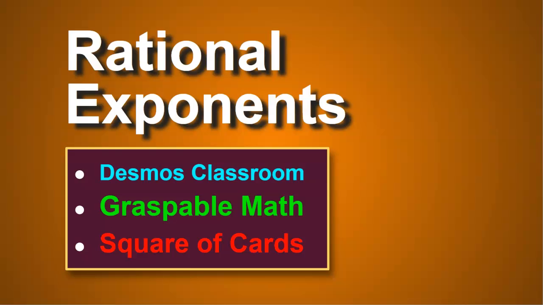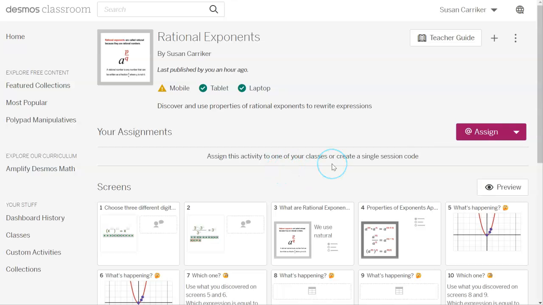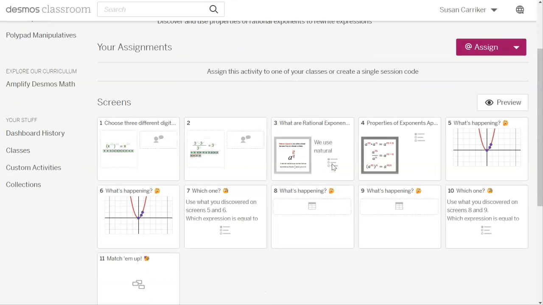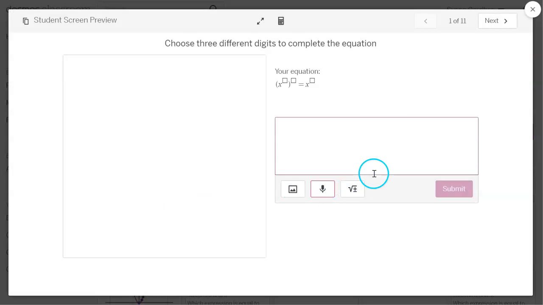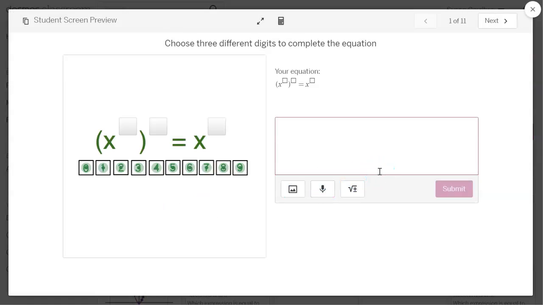So let's get started. In Desmos Classroom, this should go quick. There are only 11 screens, so let's start. The first screen isn't really about rational exponents, but just exponents in general. We want to refresh kids' memory, and the way we'll do that is to have them do an open mental task. If you've never seen one of these, they can grab these numbers and drag them into place. It is self-checking when they get it correct. There is more than one correct answer to this problem.